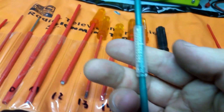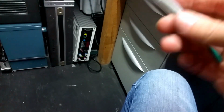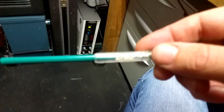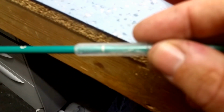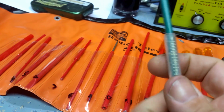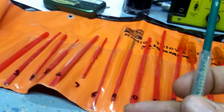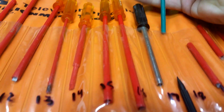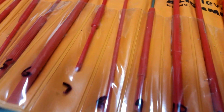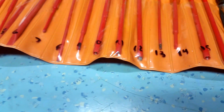This is quite an interesting, quirky little thing. All the colour balance is a bit off because I'm on the orange background, but this is what they call a, where are we? Oh, here we go. Teleturn. So basically what you do is you hold this piece still and you turn the core left and right, and you can keep track of how many turns you've gone in and how many turns you've gone out. That's great if you're just experimenting to see what something does. You can keep a count of where your position is, which is always very useful if you're having a bit of a twiddle, just to see if you can improve things. So these are recommended, but they are expensive, as I say, and they stink.